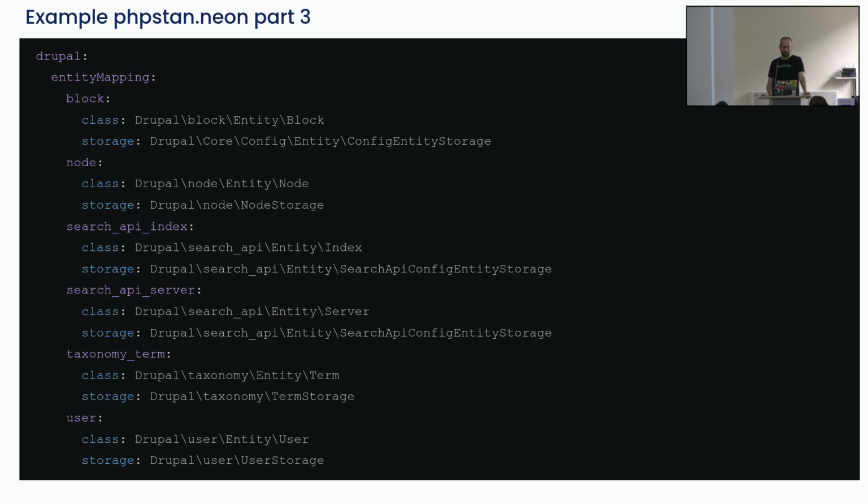There's also the Drupal PHPStan integration from Matt Glaman. So you can specify the storage for each entity class, and that helps you with, I think, entity loading, then it automatically knows which types come out of a storage controller loading command. So that's helpful. Define all the entities you use in your code base there, which is a little bit annoying to do in the beginning, but once you did it, it will help you.